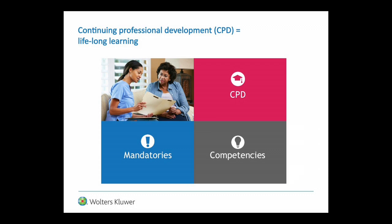But it also includes something else: education. It means going on for your further degree and going on for your master's or your doctoral degree. It also means that staff educators that are in healthcare institutions today need to teach nurses how to improve their practice right there in the hospital.